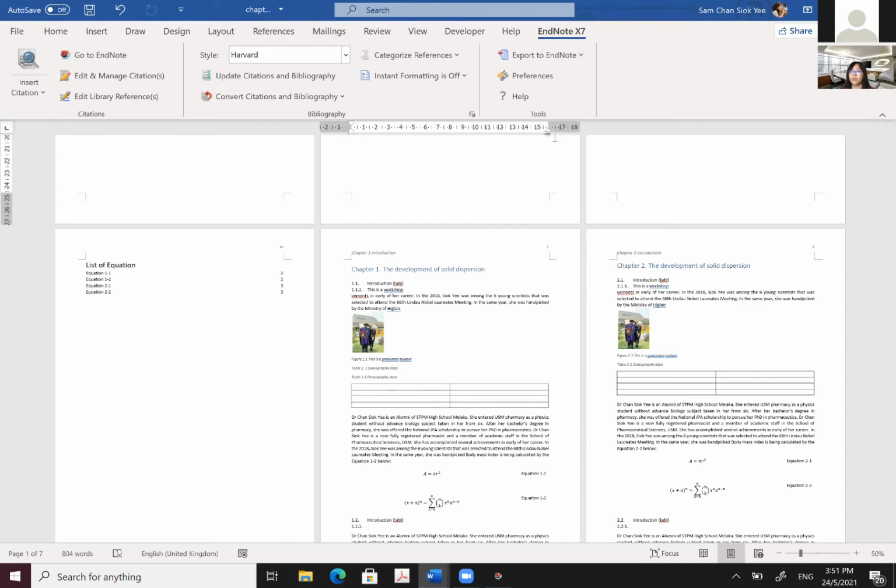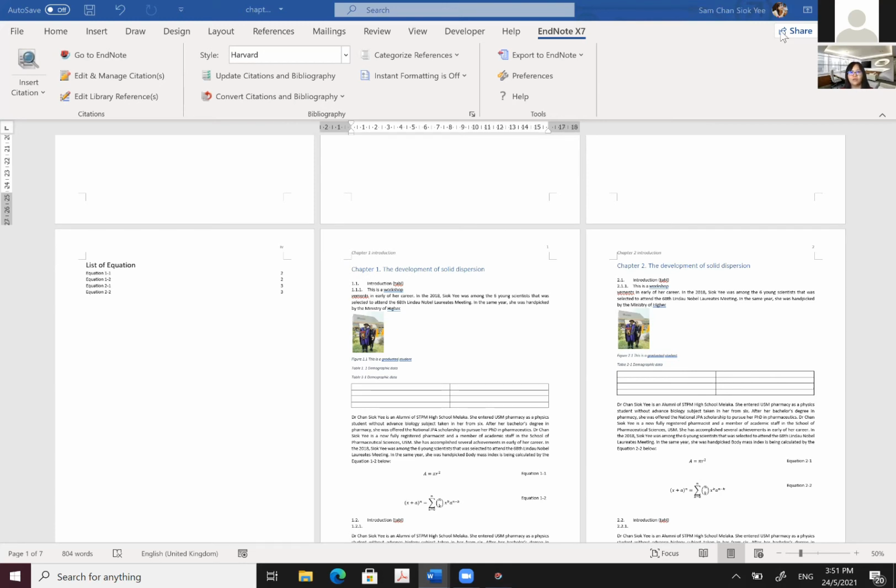Okay, and one funny thing is like this. If we are talking about thesis, or if you are talking about a paper, sometimes you send it to your supervisor and they say, add this, add that, cut this, cut that. Then it comes back to you, and your EndNote is all messed up. You don't know which version you are working on. Or sometimes your supervisor tells you, can you help me to check this work of my FYP, for example? And then you are going to ask the FYP student to send you all the EndNote?